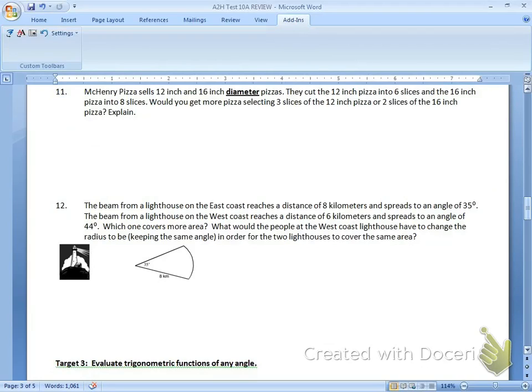So I'm going to organize my work so I can follow it, and that way anyone who's watching it can follow it. This is advice from a teacher giving you to a student. Organize your work so it looks pretty and I can follow it. Okay, first thing is we need to find out what our theta is. We need to find our central angle.